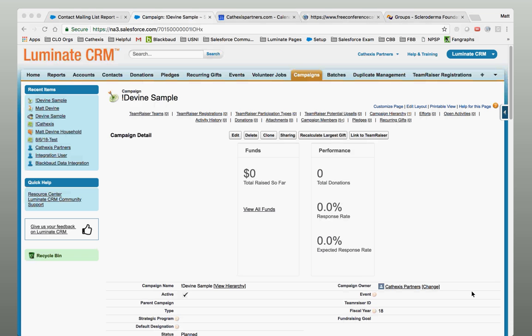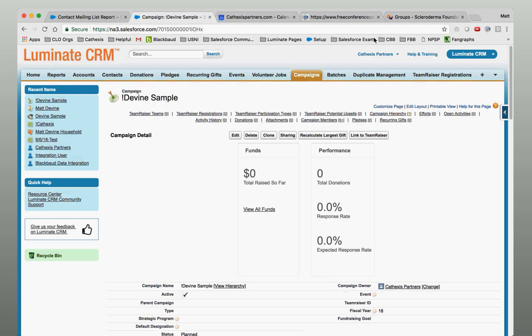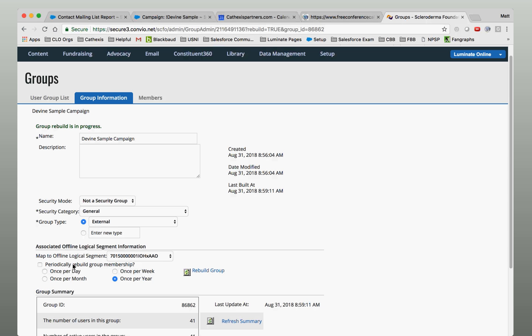So, two questions. Let's say you kept the campaign and you're like, oh, I can use this again for my LO group. I just need to remove 2 people. So if you do actually manually remove them in LCRM and you have your group in LO rebuilding, it will update those people and remove them. That's correct. Okay. And then, like you were just saying, if you just delete the campaign because you're going to run a new report, will it delete the group campaign in LO? That's correct. Okay.